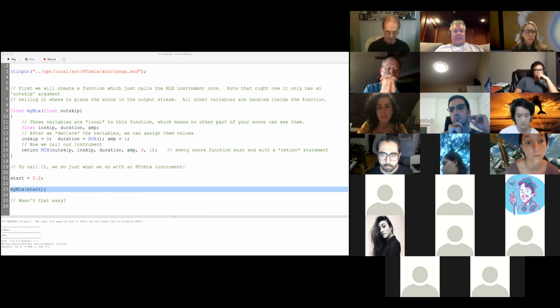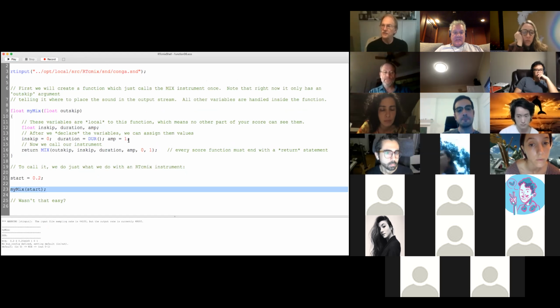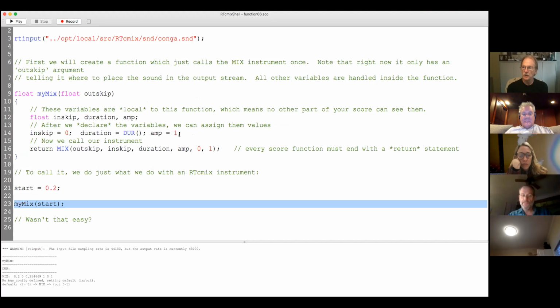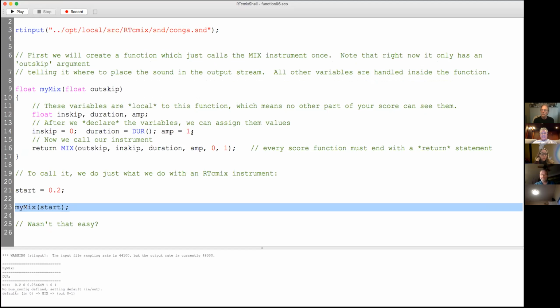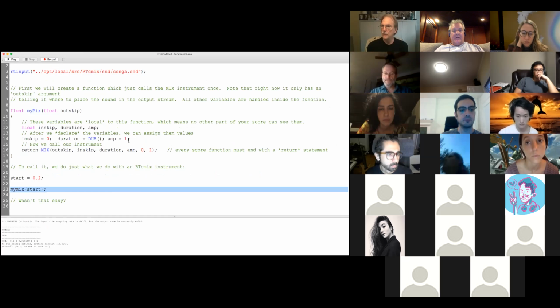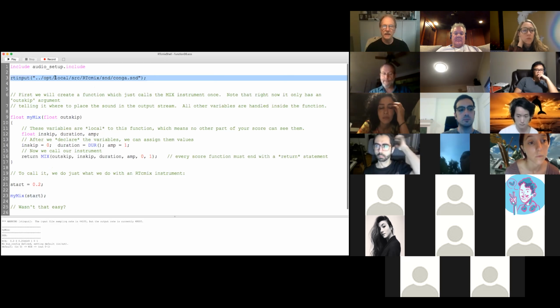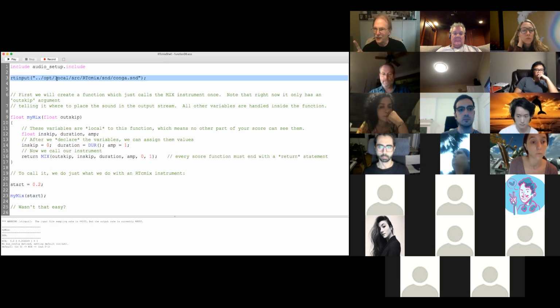Hey, Doug. Yeah. You might want to explain what that dir equals capital dir sort of thing is too. Okay. When you are doing processing of input files in RTCMix, in other words, you are set up to read from a sound file that you have on your computer or read from a microphone or something like that, and you want to take that stream of audio and process it using one or more of the multitude of signal processing instruments that CMix has, what you do is you specify what you want to have your input be, which is what I did up here, but nobody asked me any questions about that.